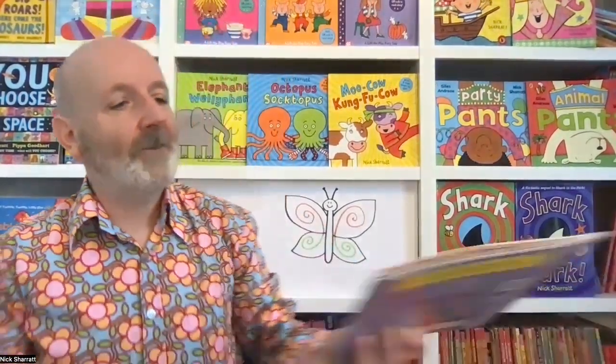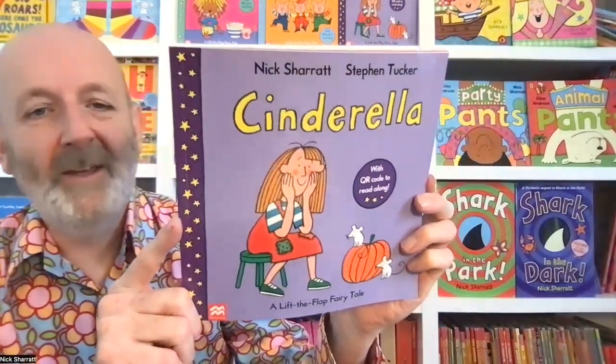I tell you what we're going to do. We're going to draw a beast that's a little bit bigger than a mini beast, but not much bigger. A little furry animal who I'm sure would be friends with the mini beasts. And there's one on the, oh, in fact, there are two on the cover of this fairy story. This is another fairy story. This one is called Cinderella.